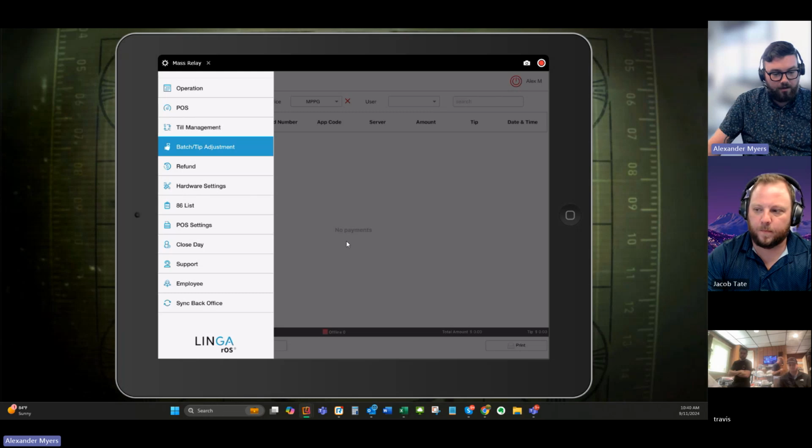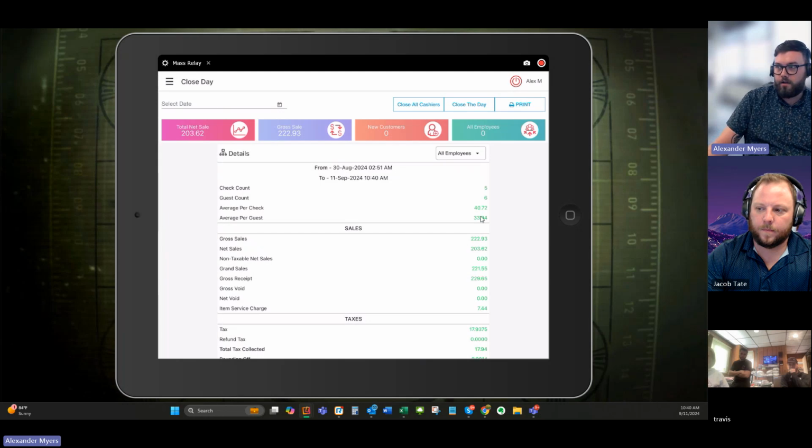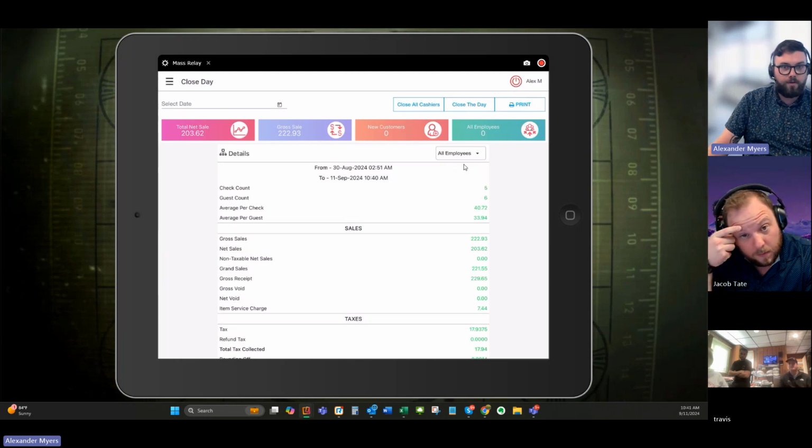So you'll go back to your operations, scroll down, and hit close day. You'll notice right here it says for all employees. Whereas the checkout was specifically for that one server or employee, this is basically your sales recap report.